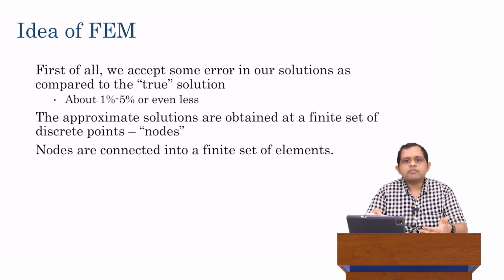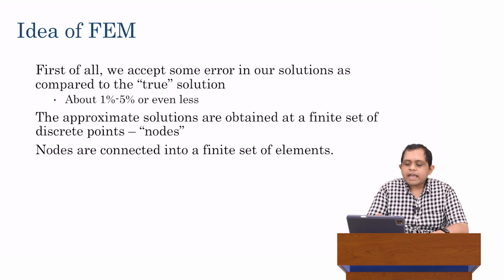With that assumption, if in the field, in practice, we don't have 100% accuracy, what that means is our analysis techniques don't really have to be 100% accurate. Now, I'm not saying we are okay with a completely wrong solution. No, we want a reasonably accurate solution, but we do not actually need a perfectly accurate solution. So the first thing to understand in the finite element method is we give up on the idea that we are going to get a perfectly accurate analytical solution. We accept that there will be some error in our solution as compared to the true solution.